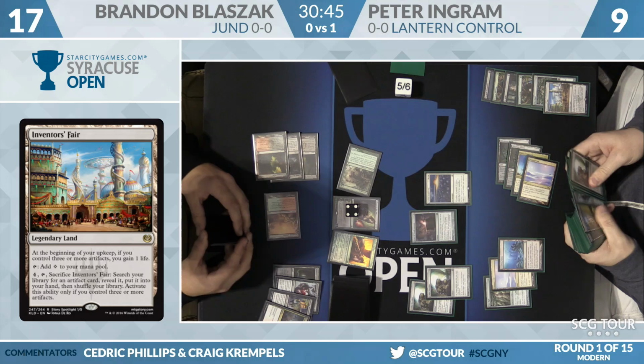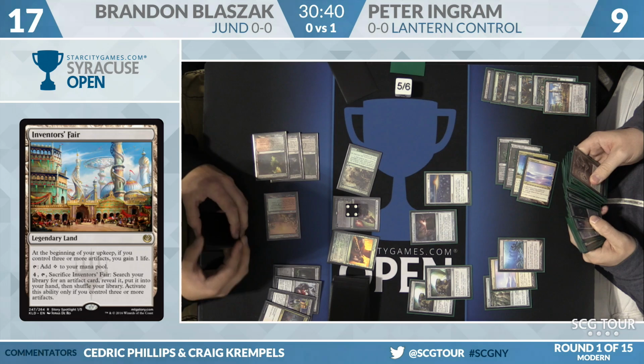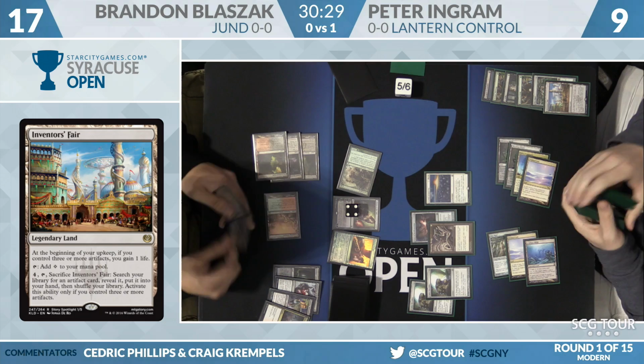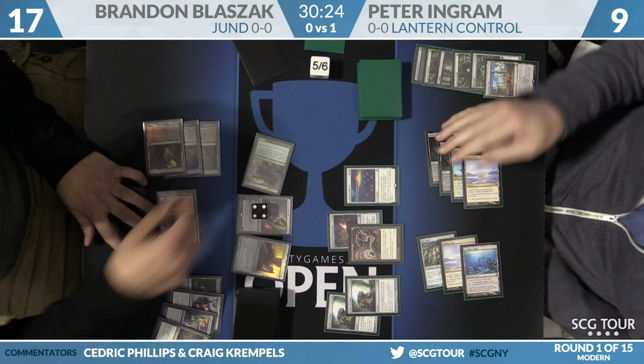Remember, Inventors' Fair has all that text, but one of them is four: tap and sacrifice it. Search your library for an artifact card, reveal it, put it in your hand, then shuffle your library, but you can only activate that ability if you control three more artifacts, which he does at the moment. He actually controls four. He's going to get Ensnaring Bridge, play an Ensnaring Bridge. But as we know, just like Peter knows, that's not going to be there long. Yeah, multiple Kolaghan's Commands on the other side.